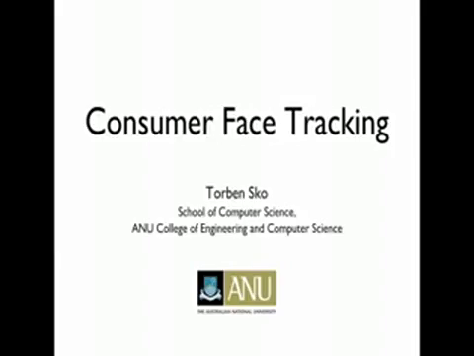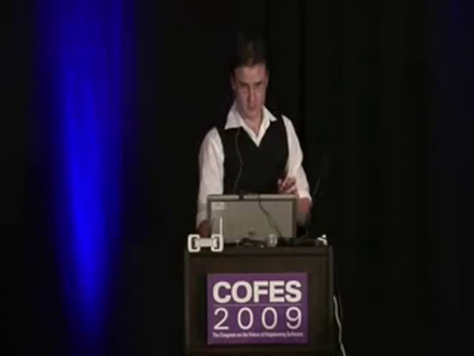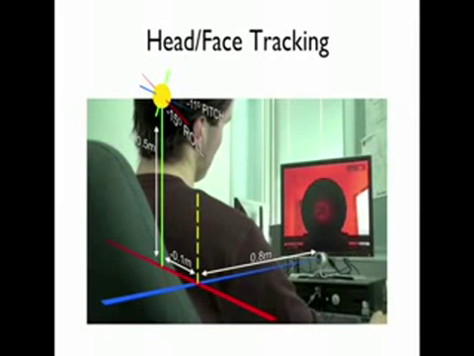So before I get any further, let's clear up what I mean by face tracking. This is the concept where the computer is aware of both the offset and possibly even rotation of the user's head relative to the screen, as demonstrated in this image. So how can we use this data? Well, I've been doing my work using it in computer games.